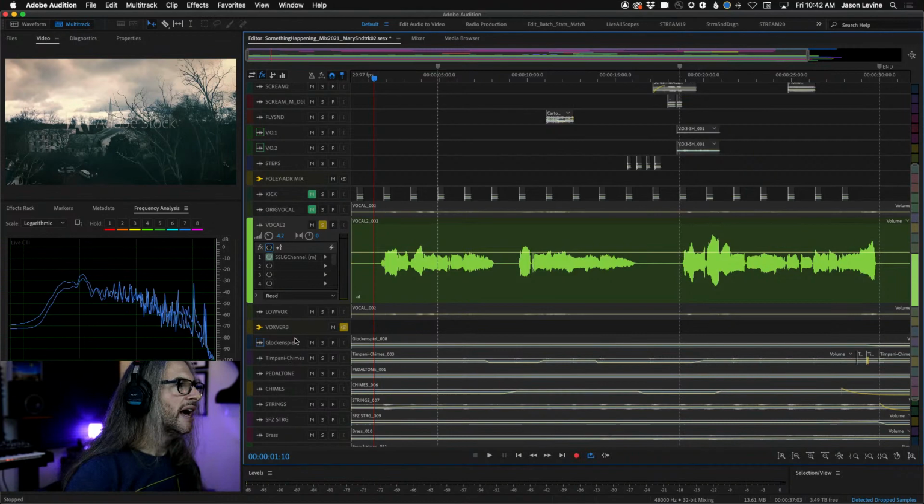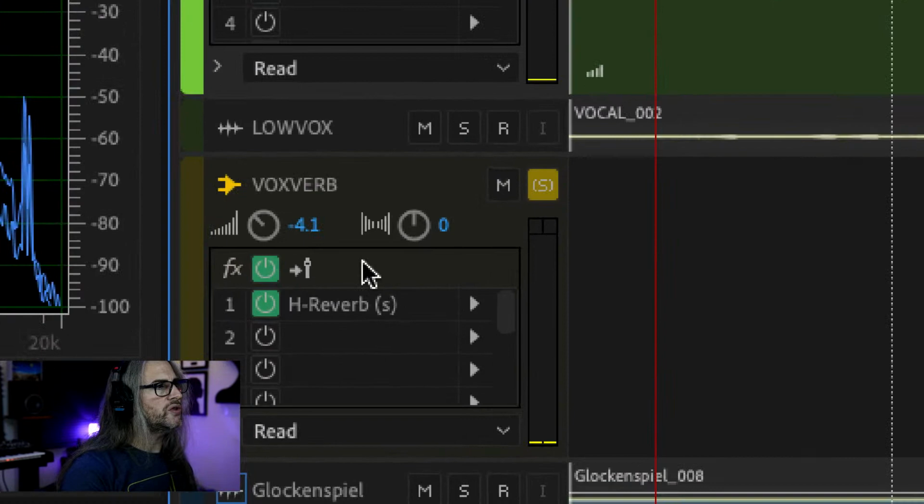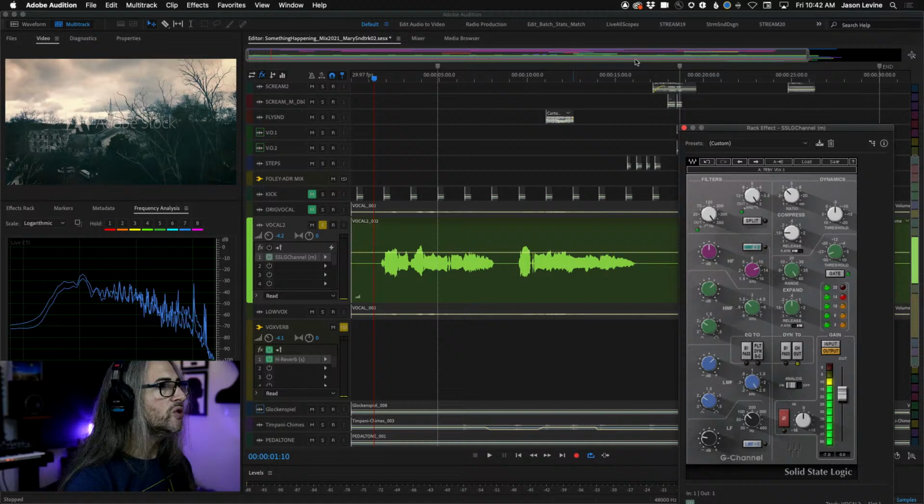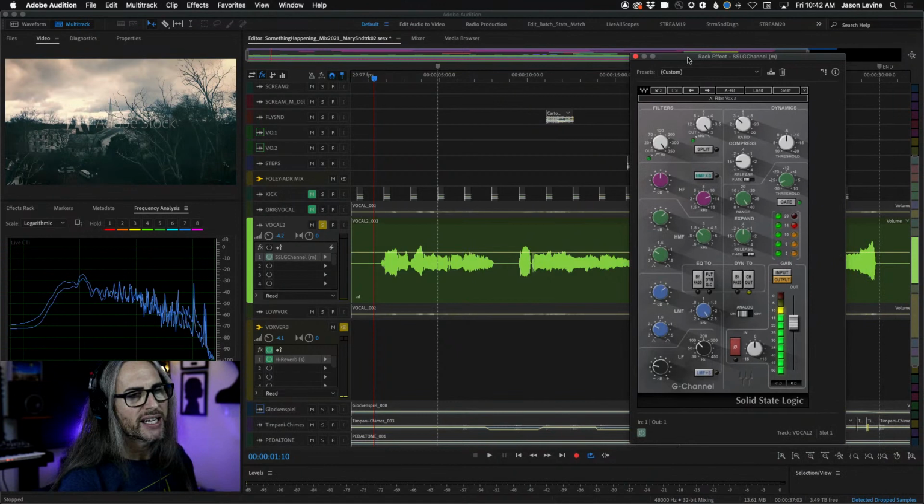And as mentioned, the reverb bus that I'm using for this, I chose to go with a Waves plugin here, which is this one. The H Reverb, and I'm using something called lo-fi. It's just a preset, 100% wet balance here, because again, I'm sending all of this pre-fader. And I'm using a specific G-series EQ, because I really wanted to give this kind of a very filtered sound, but also implement a little compression and gating. That's just the nice thing about this plugin, it just gives me all of those at once.